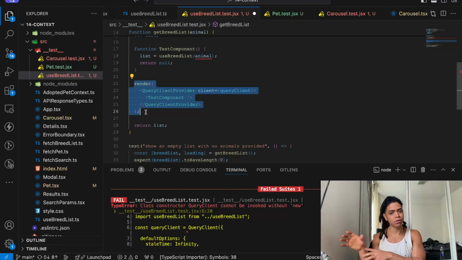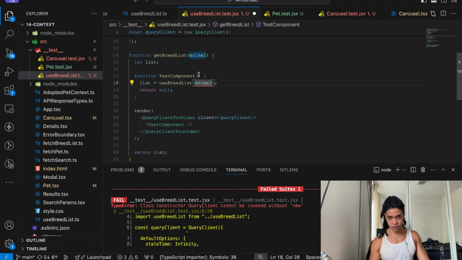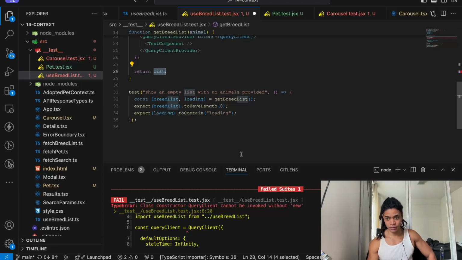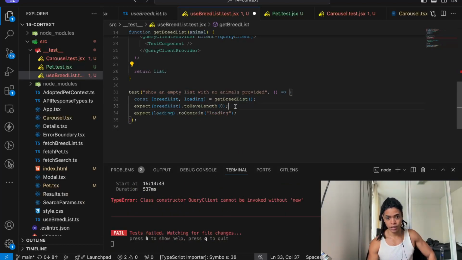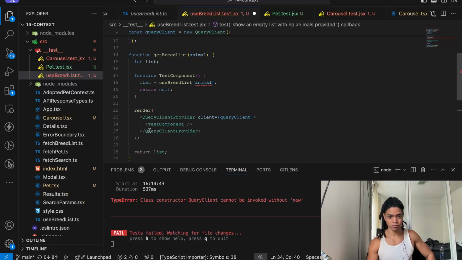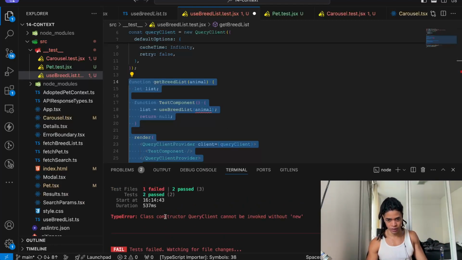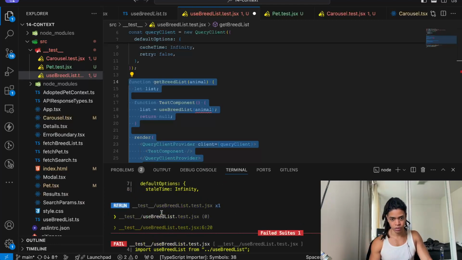I want you to now mount this component on the happy DOM, render it, pass through all of the life cycle, assign the value that we're receiving here, and then return that. And this is basically how things work the other way. How we test custom hooks for that. I think I received an error here which says class constructor QueryClient cannot be invoked without new.